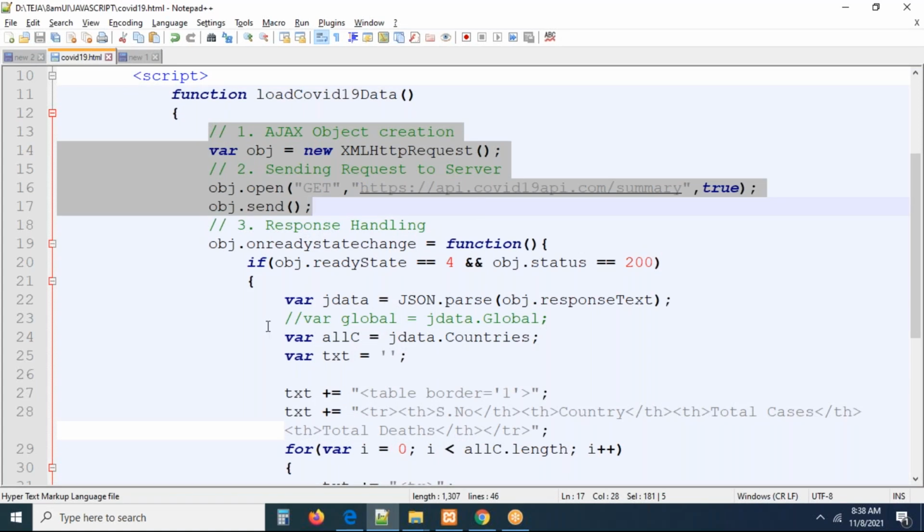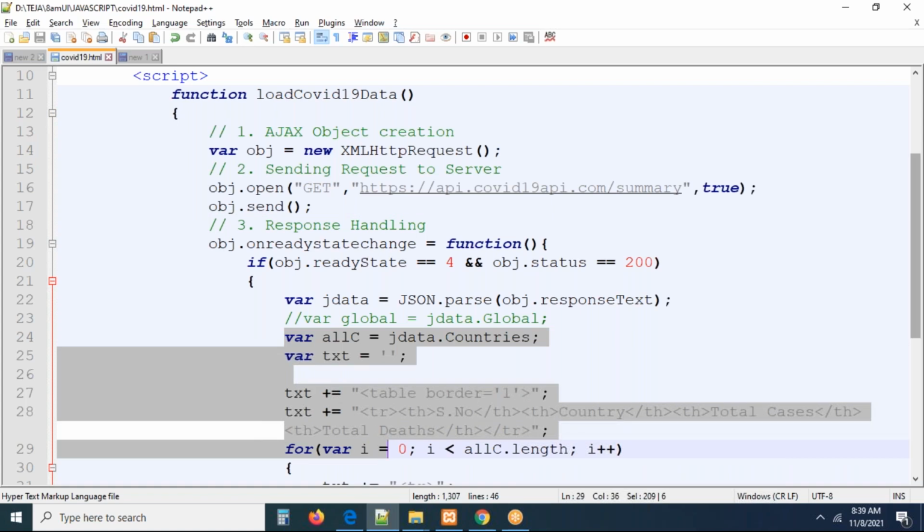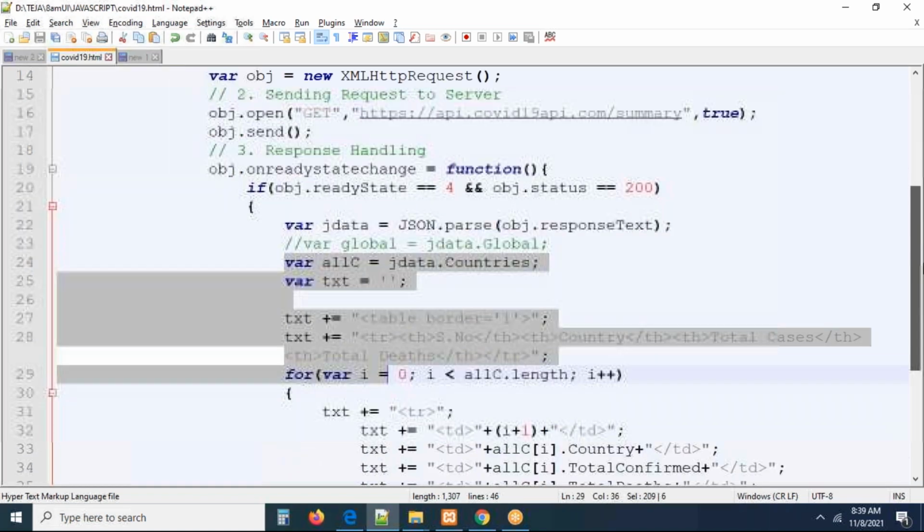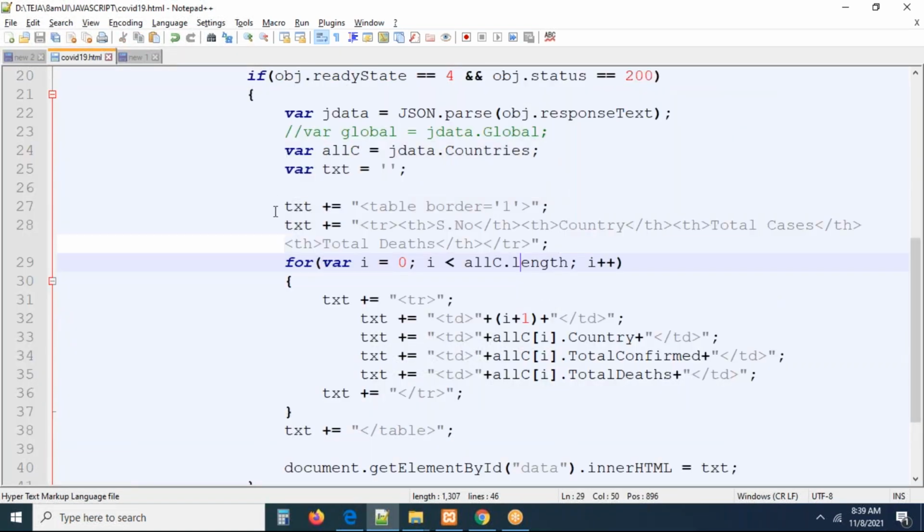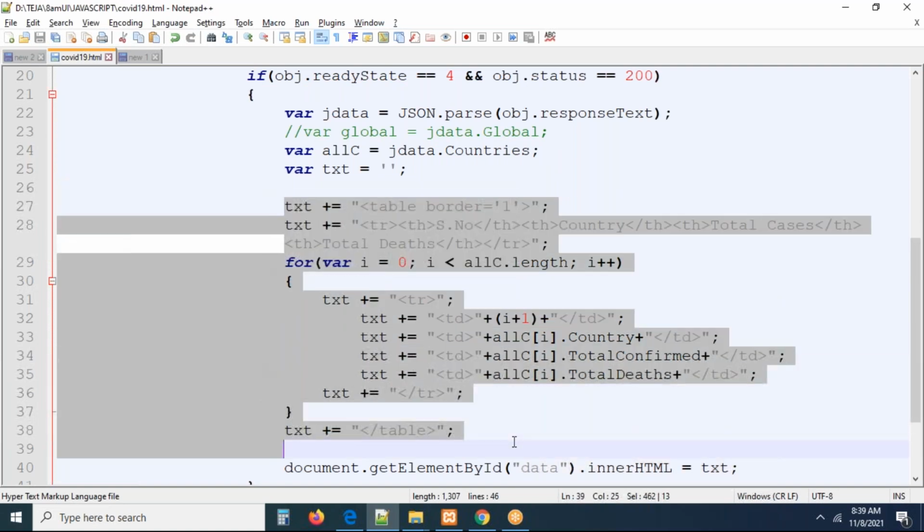But this processing logic is common. This logic we cannot change. Wherever you go, this logic is common. We can do anything, right? Definitely the logic is the same. We have to go in the same manner. Okay, this is exactly the way of getting data from an endpoint URL, right?